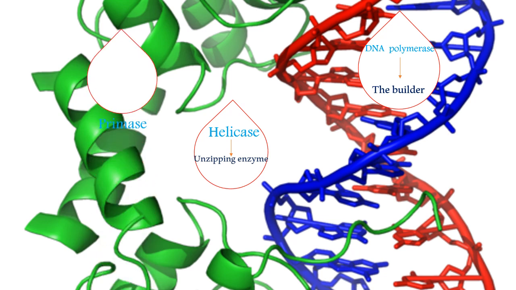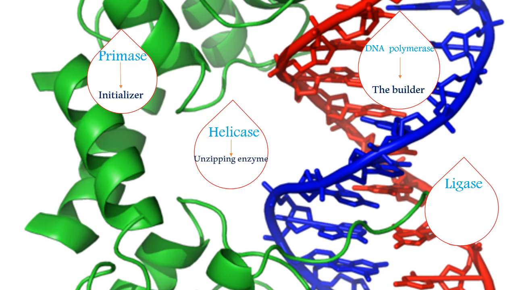The third one is the primase, and it is known as the initializer because it's important for the DNA polymerase to figure out from where it has to start the DNA replication, by having a primer. This primer is initiated by the primase enzyme, and it is constituted of a short sequence of RNA bases.